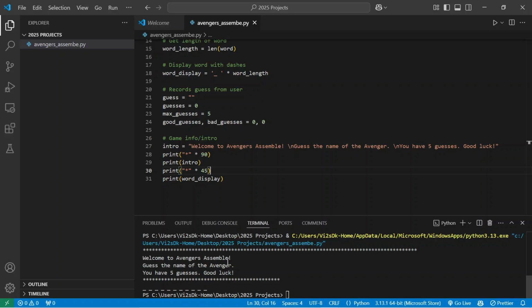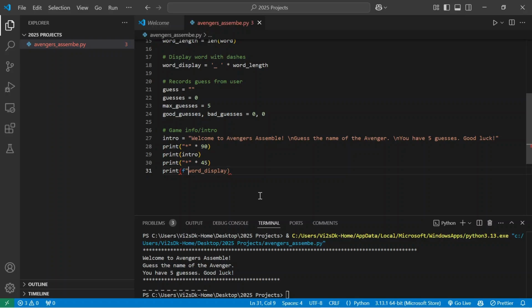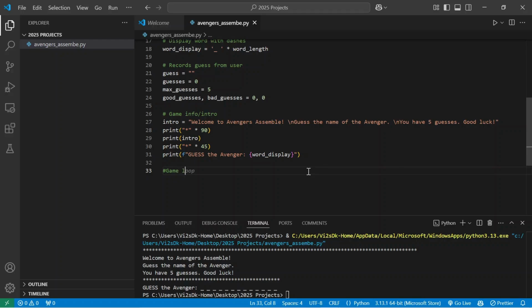So again, make sure you use good variable names. Don't use g, g1, mg, and so on. You're going to get confused when you come back to your code. And when it's time for printing, you can also use an f-string, which is a formatted string. You can have your variables within the string in curly braces, and so on and so forth. All right, so that's about it for the first part, getting everything situated.